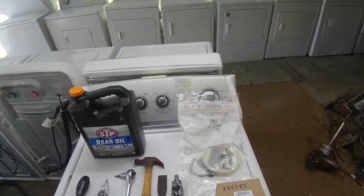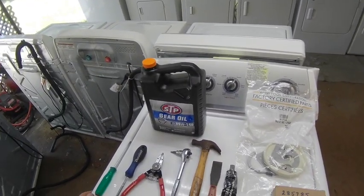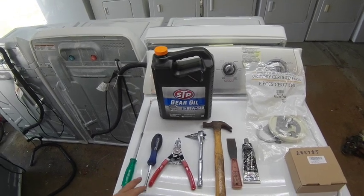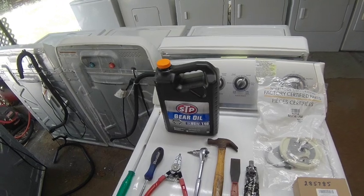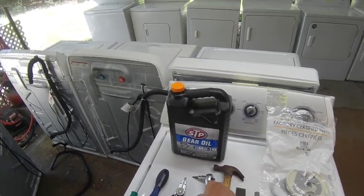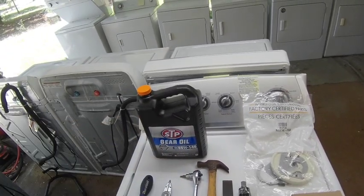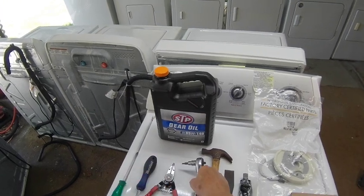Okay, we're about to rebuild a Whirlpool style transmission. We're going to put this neutral drain kit in it, and these are the tools you're going to need. You just need a flathead screwdriver, a 5/16 inch nut driver, or you may want to use a 5/16 socket on a drill, whatever you like to use, just as long as it's 5/16. You need a pair of snap ring pliers. You're going to need a 5/32 inch Allen wrench, and I have one on a ratchet and a socket type arrangement.